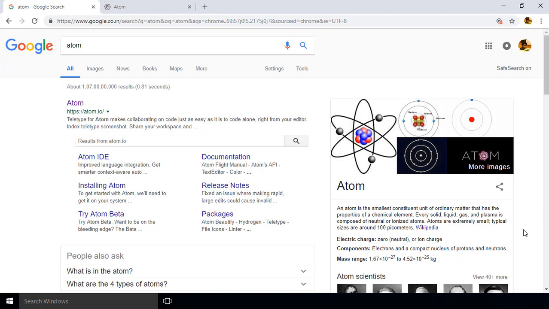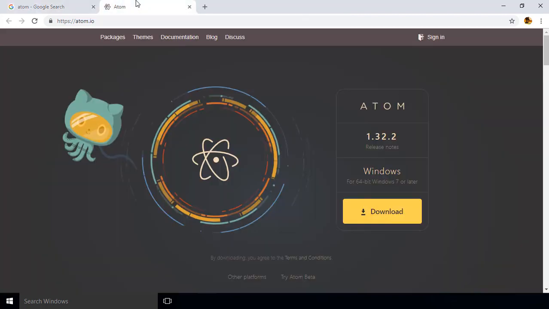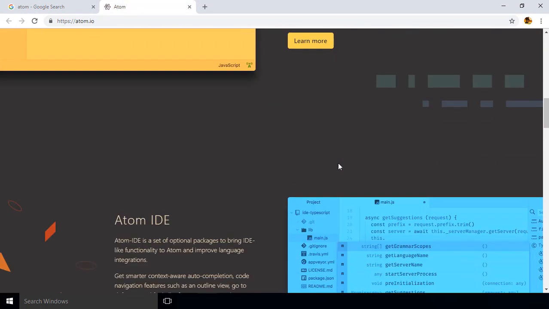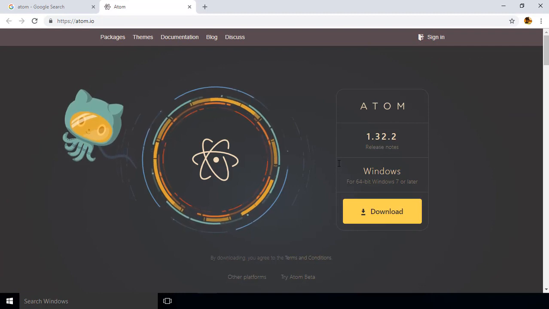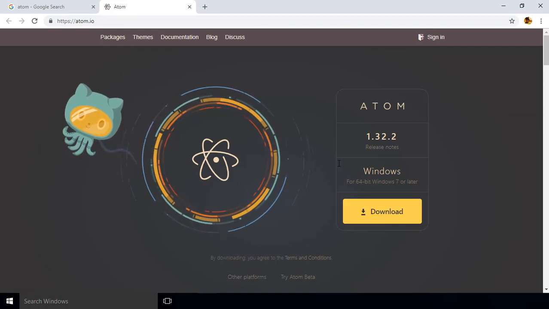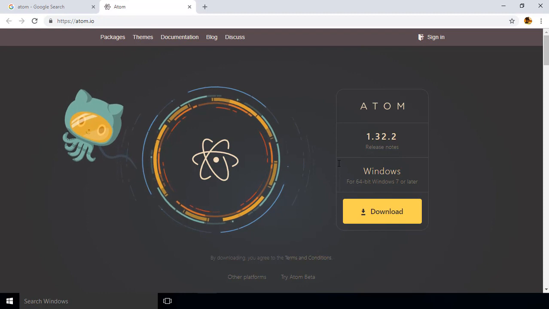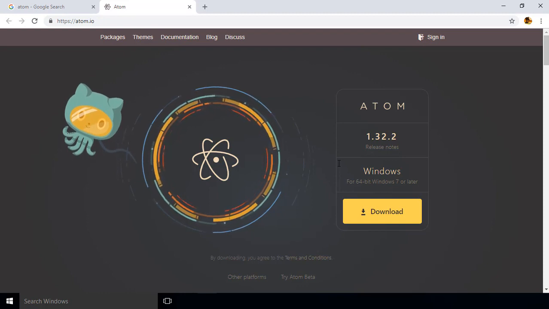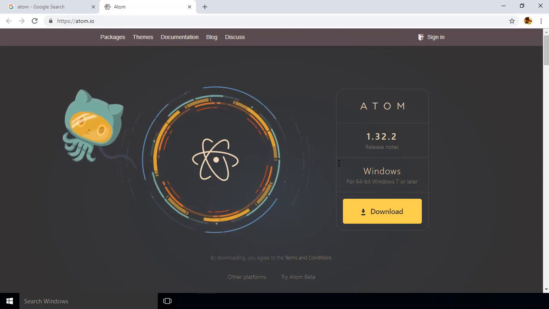Now before doing anything else, let us install our first IDE, that is Atom. To follow that, all you have to do is visit Google, write Atom, and then open the first link, that is the official website of Atom, atom.io, and you can see their website. I would really recommend Atom for beginners. It helps you to set up the environment very easily, and you can code and work very efficiently.